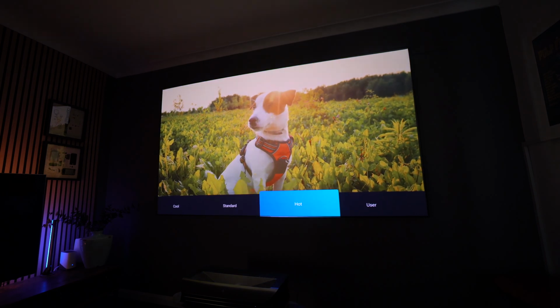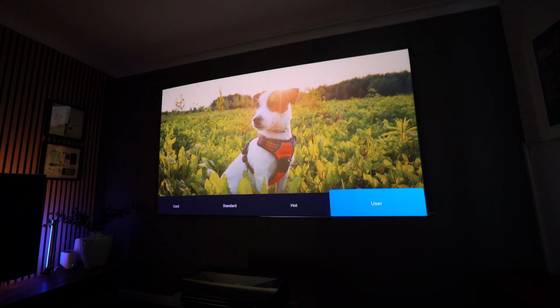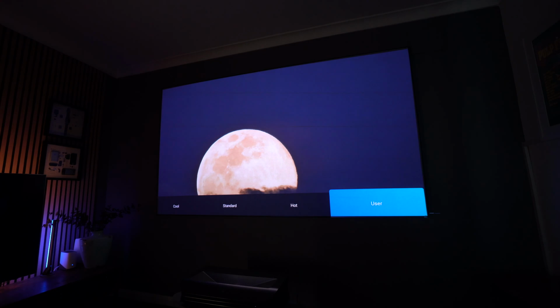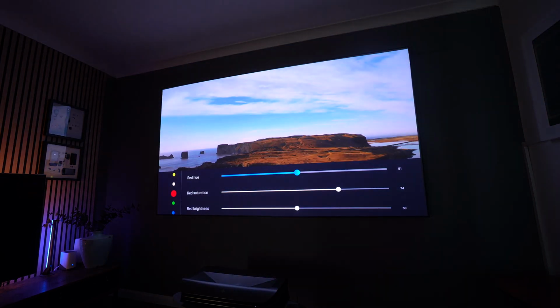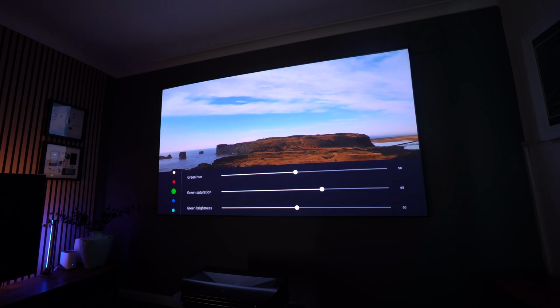The only time I changed it from movie mode was when I was playing games, and I switched it into game mode to get the faster input times. If at any time you do want to go in and change the color correction, then you can do this easily by just dragging the sliders left and right. It really is very simple, and you can always reset it to its standard if you've gone too far.